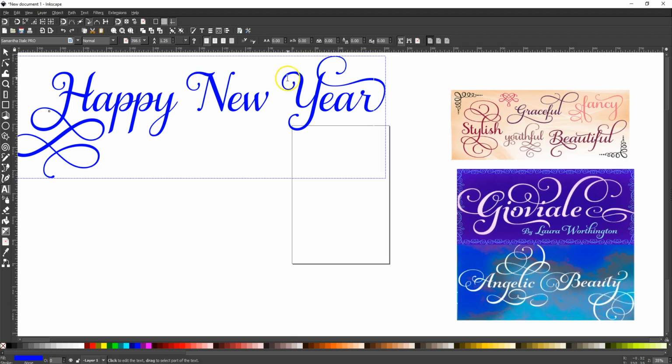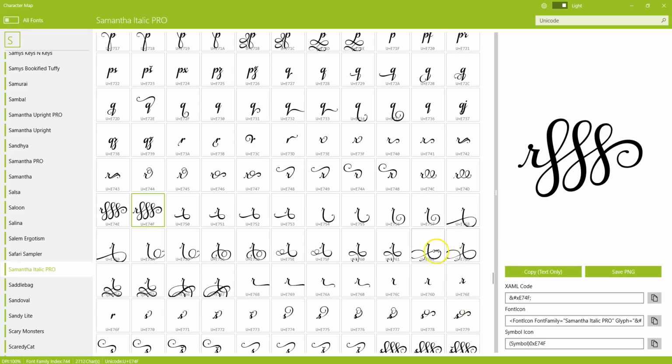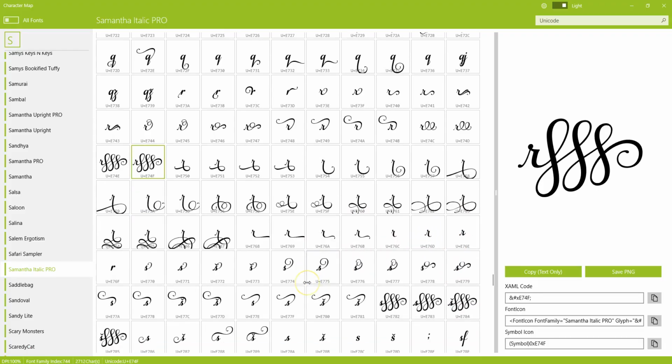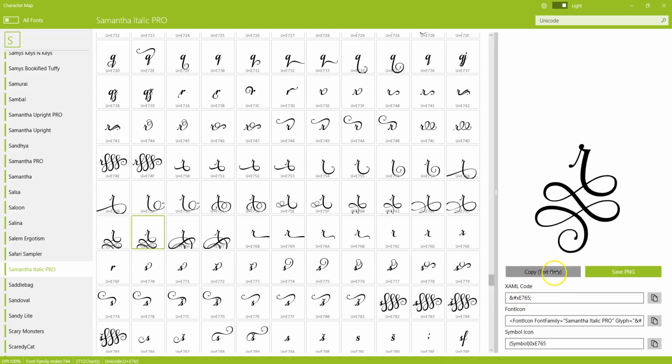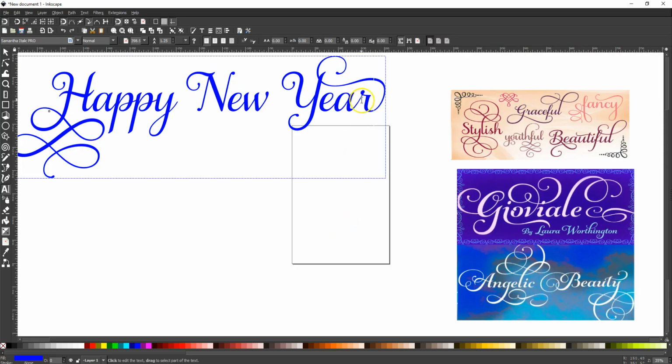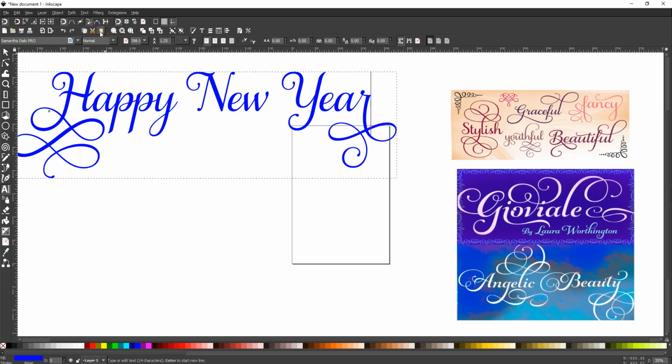So I don't know why it's picking this one, because clearly you see that I'm not picking it. I don't even know that it has that. It's like it's stuck on something else. Let's pick this and see if it changes. It's crazy, isn't it?